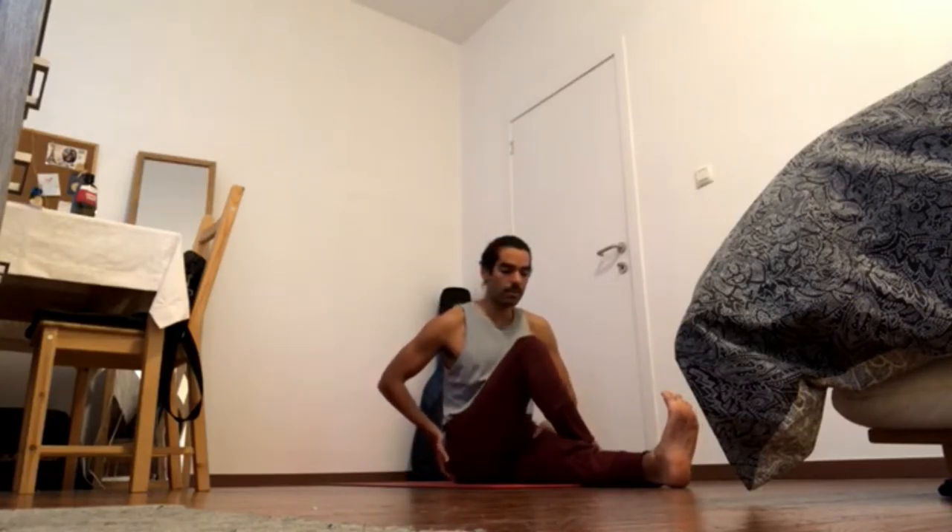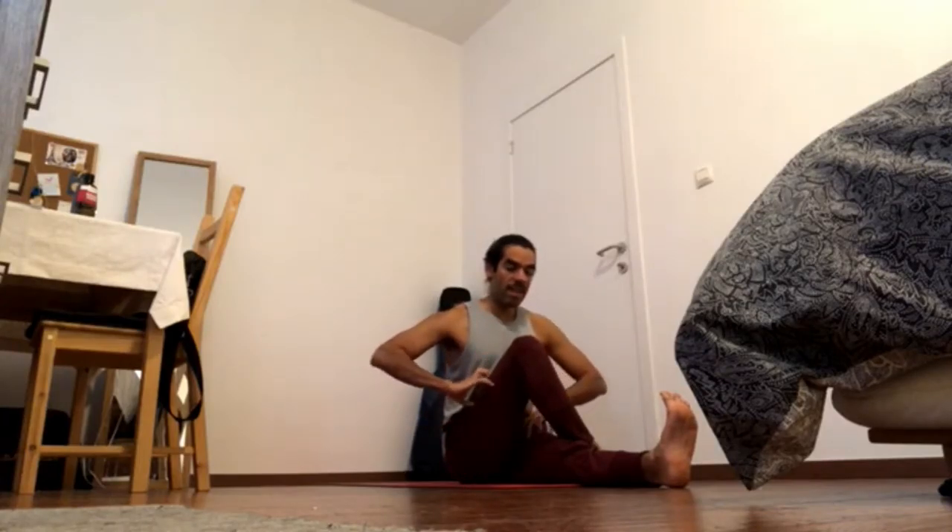Choose your variation. What's important is to keep the legs strong because that's your base. Once we find our strong base, we can add the twist. The twist happens in all curves of the spine, but with the bottom part of the spine you want to keep it safe and focus on the upper part. Flex both feet, press the left foot down, bring the left butt forward, press the right foot down, press the right knee down. Now inhale — find the top back of your skull, the bindu point — and bring it back and up.